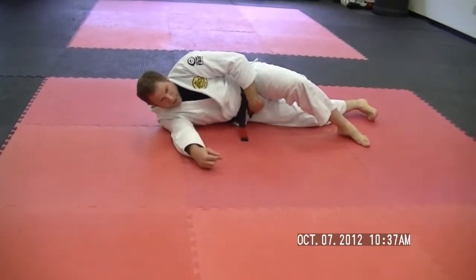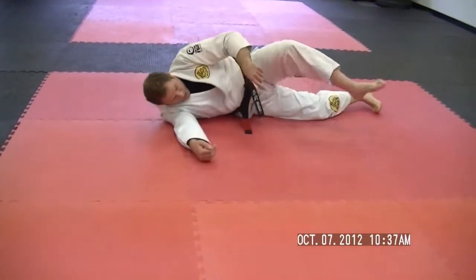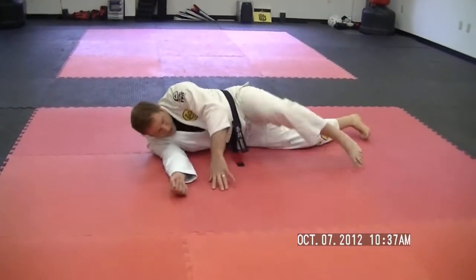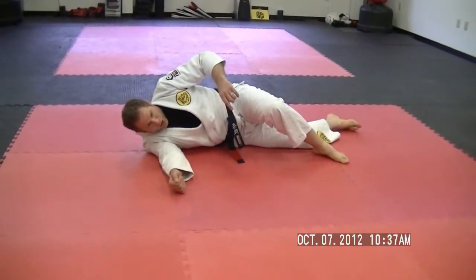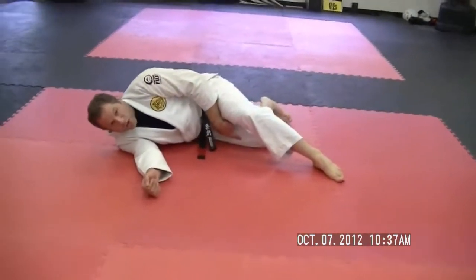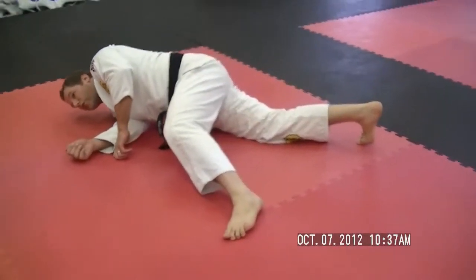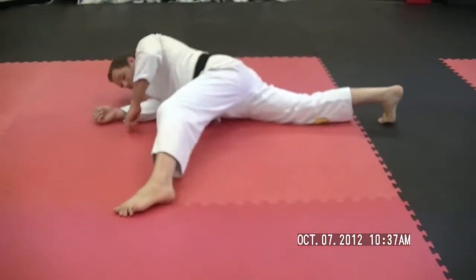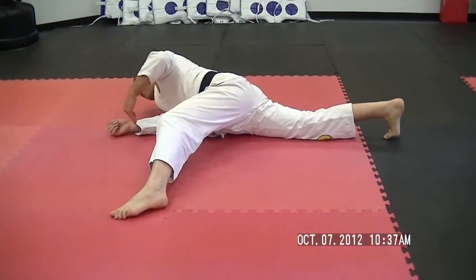Look what happens — my hips turn. Now how do I successfully turn my hips all the way down without rolling over? This is still a base. If I give up the base and collapse, now I'm vulnerable. So I still need to have this base. I take my foot and I turn it from the knee down, and I use my toes in the mat to push myself this way. Now I've gone as far as I can using my toes, so I use my knee. Toe, knee, toe, knee — and you see what's happening? I still have a base, and my hips are turning down, but I'm not rolling over flat, collapsed.